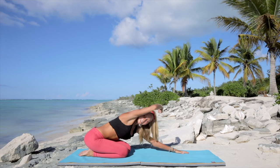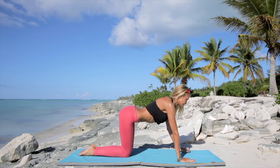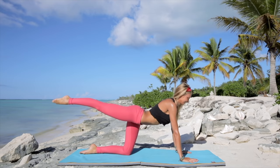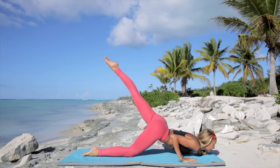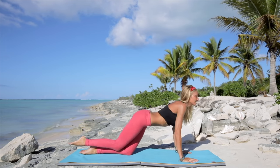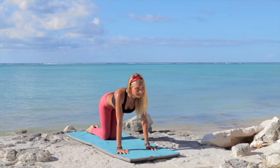All right, so if you're ready, take a deep breath in. Let's come up to all fours position. Keep those hands close to your body, elbows pointing to the back. Extend one leg, bring it down into a push-up. Center, switch legs for two. And center. And three, get your chest as low to the ground as possible, almost touching.